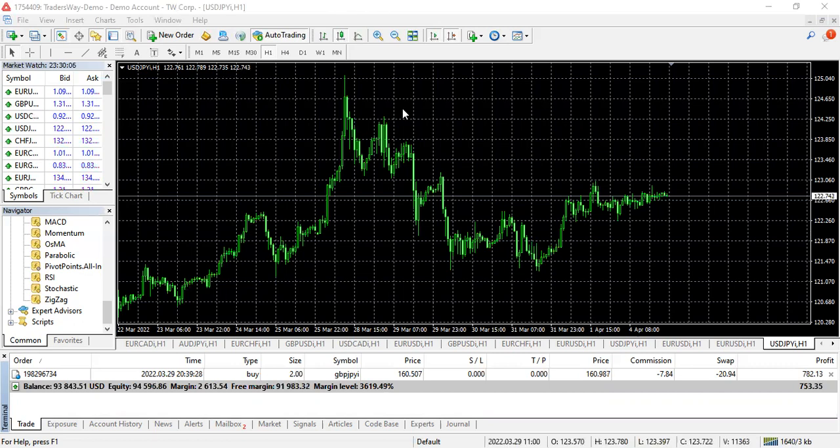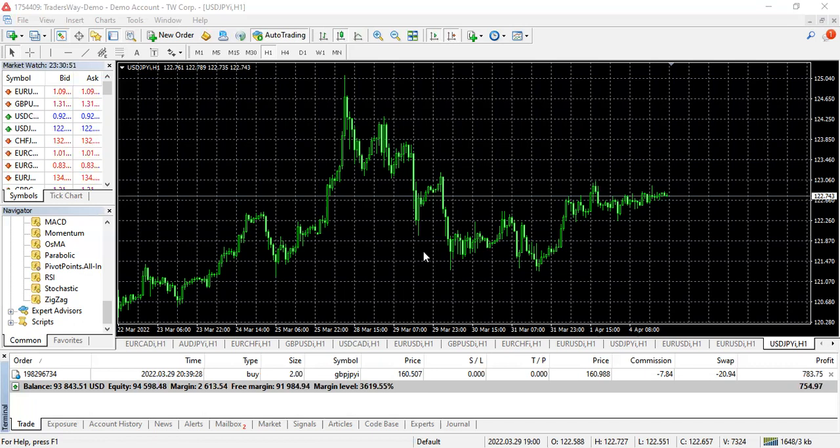Like the one we just did now. Currently I'm trading on a 100,000 account. If you are using 50,000 to trade, 1% of a 50,000 US dollar account is 500. Yes, 1% is 500. So if you are targeting 1% per trade, you should be able to risk $250 per trade as well. So that is 0.5 of that particular trade.